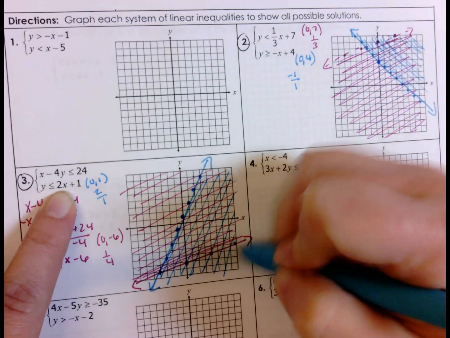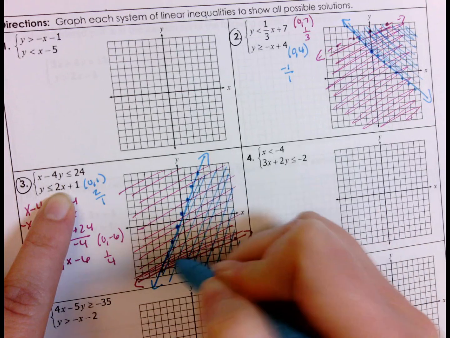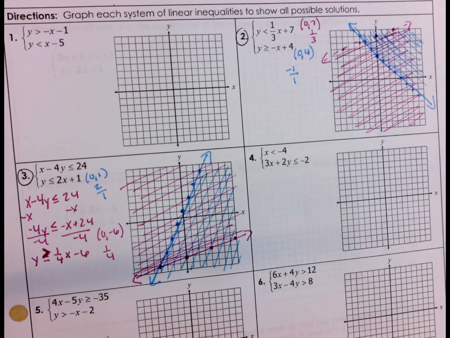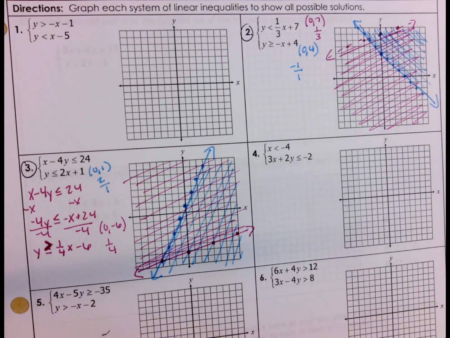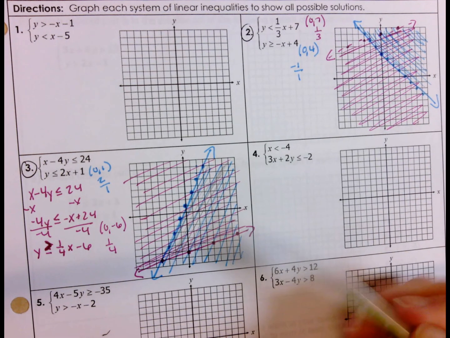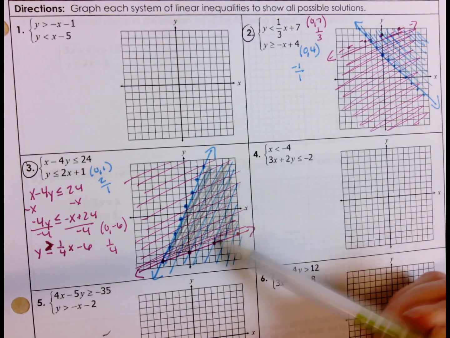Okay, so you'll notice that here's that overlapping area. It's between these two lines right here. Okay, and so this is what you're going to continue doing as you work. Okay, so I'm just going to shade that in just a little bit darker so that you can see a definite here with this area.